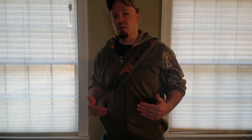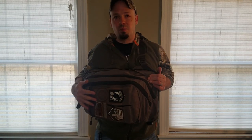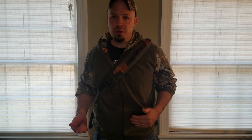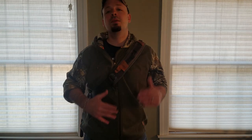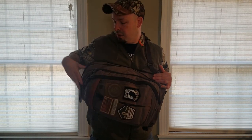For those of you planning to carry a firearm concealed in your bag, that's pretty much one of the major features of this bag — being able to come in here for rapid deployment is one of the most important features, in my opinion. Now, if you want my other opinion — I'm not a big fan of off-body concealed carry. If I'm going to carry, I'm going to carry on my person itself, not on my bag. If I need to put my bag down, I don't want to be separated from my firearm. But for those of you who do want that type of scenario, you're able to utilize this bag accordingly, which is not a bad deal.